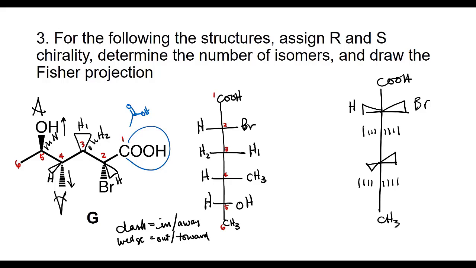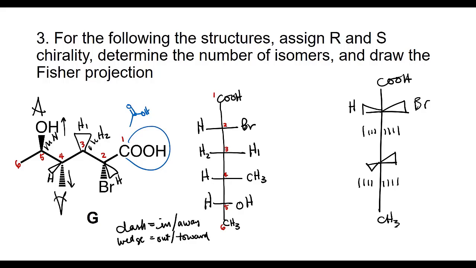I'm trying to. I can see the in and out. Okay, so I'm looking at it that way. So I'm looking at my paper. This is my paper, right? Okay. So my COH is going to be on top, which means it's facing this way. And then I'm going to look at it like this, and I'm going to pretend I'm looking at it from the bottom. Okay, all right?